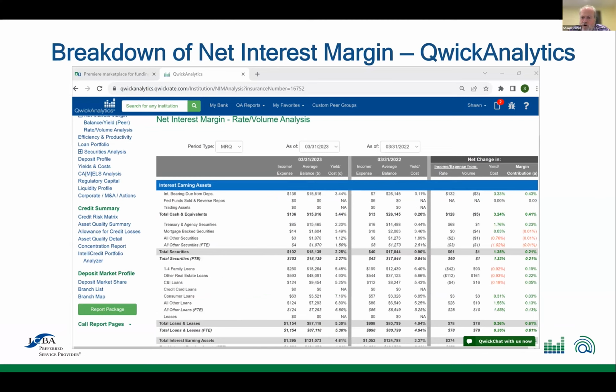We've added a new tool, which we will be doing a webinar on, I believe, next month, on net interest margin. It shows you the impact of the different components on a very granular basis of how it's affecting or impacting your NIM, but also has the ability to show you a period-to-period change, whether it's over a year or over a quarter. This is something that we've been working on. We felt like now, with where things were, it was an appropriate time to introduce it. So look on your tab, you'll see it's kind of covered up from my screenshot, but this right here is the net interest margin. There's a couple of tabs you can click on, but look for a future webinar where we'll really talk through this in greater detail.